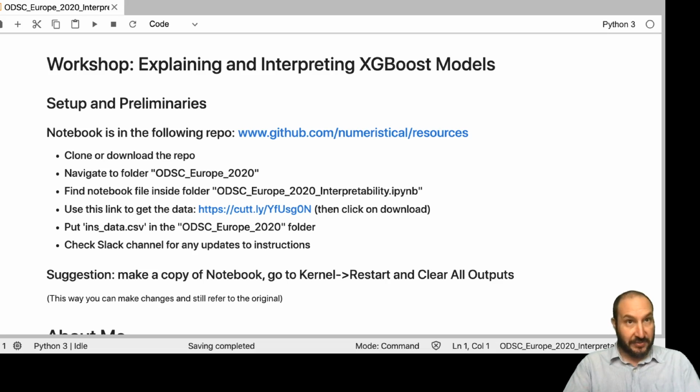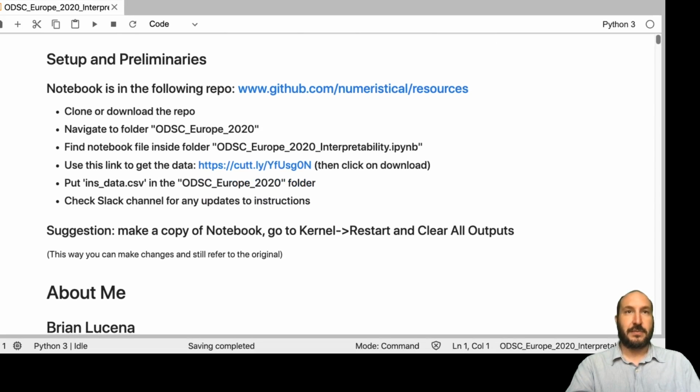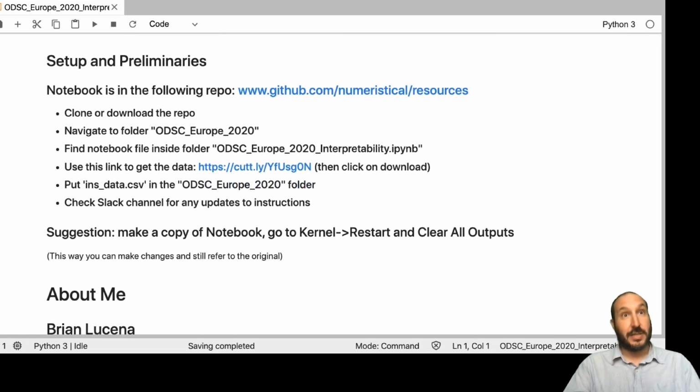This is a pre-recorded video, so I am actually live with you on the Slack channel to answer questions and get everyone set up and working, but the video that you're watching is actually pre-recorded. But let's get started. So let's just first try to make sure everyone's all set up and ready to go with the code and the data.